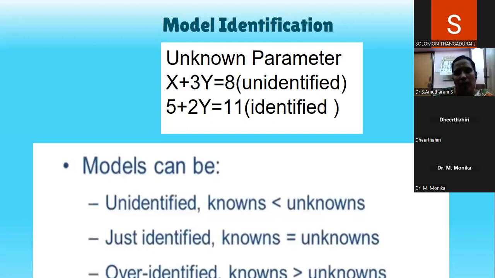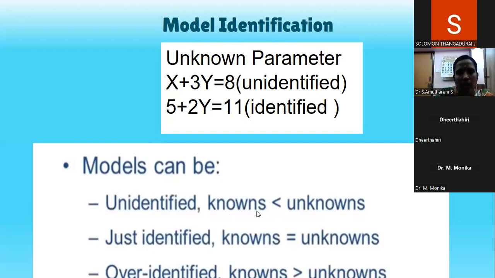Before getting to AMOS, first we have to identify the model fitness. So how to identify the model fitness? Our model should be fit. So for getting an appropriate model, we should take more known variables than unknown variables. If we take more unknown variables, we can't get a proper model.